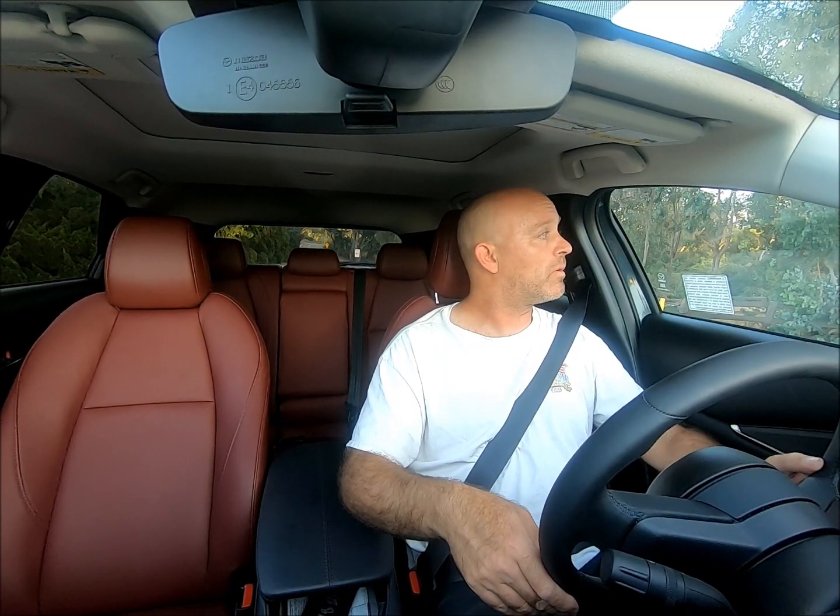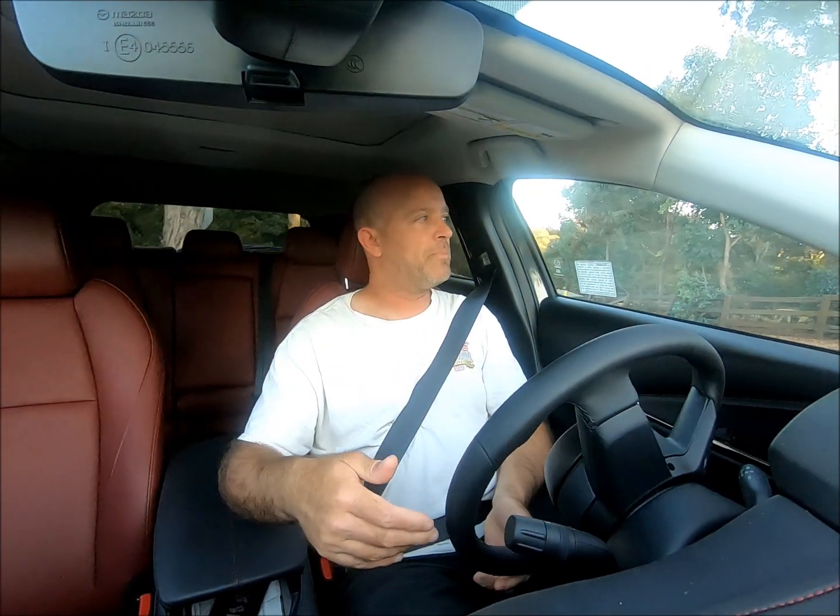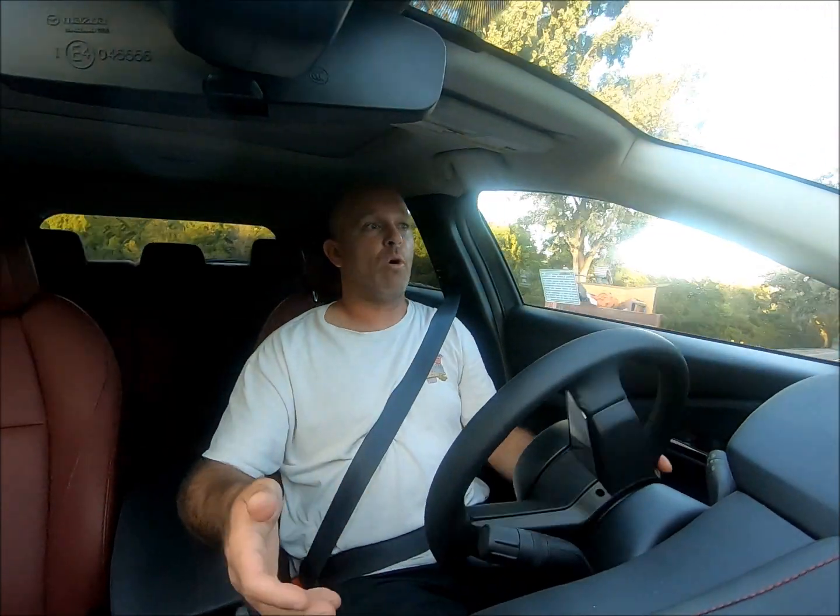Now, you do have an all-wheel drive drivetrain as well, and that's available through all four different packages that you can order from Mazda. Now, it's nice to be able to have an all-wheel drive drivetrain because most vehicles of this stature, in a lot of cases, are a front-wheel drive model. Sometimes they're a rear-wheel drive. In this case, you have all-wheel drive, so all four wheels are spinning at all times.